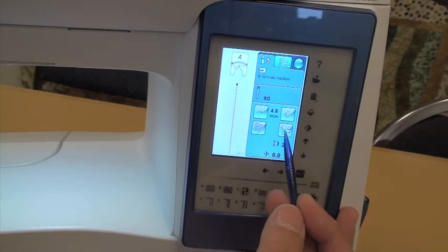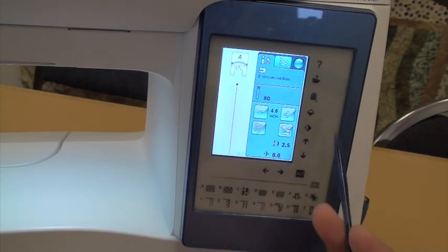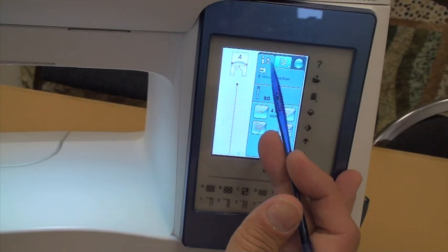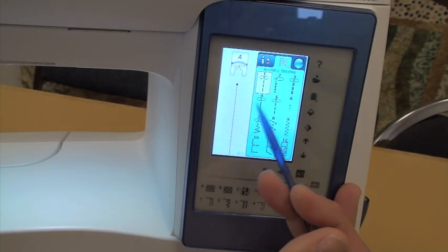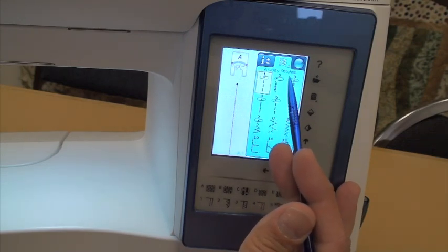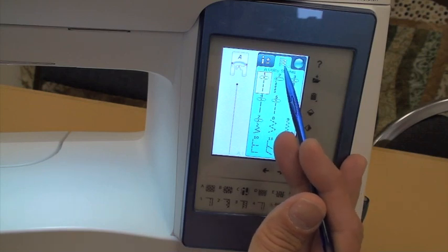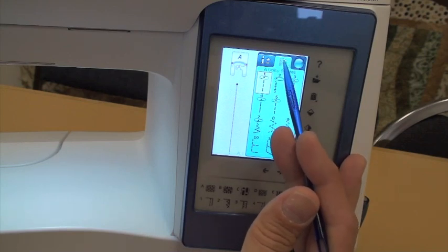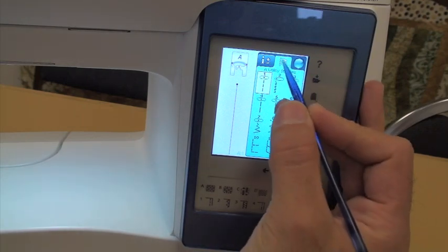This is a pattern restart button. So if you're working on a pattern, it'll take you right back to the beginning of the pattern. Now over here, you got a little toggle to where our sewing stitches are. So these sewing stitches here are in our A menu, our utility menu. Now, you'll notice, it's kind of hard to see on the camera, but there's a little triangle in the corner on this icon. Anytime you see a little triangle in the corner of an icon on a Viking sewing machine, it means if you hold the icon down, a menu will pop up.